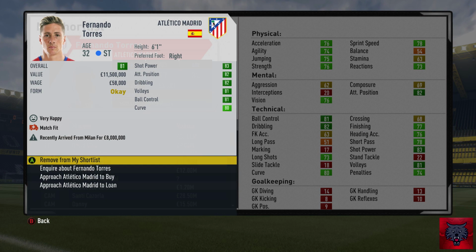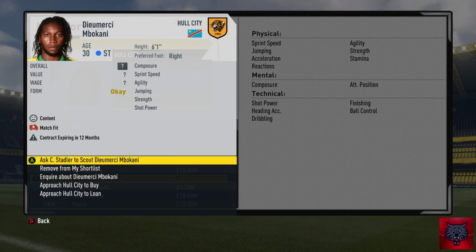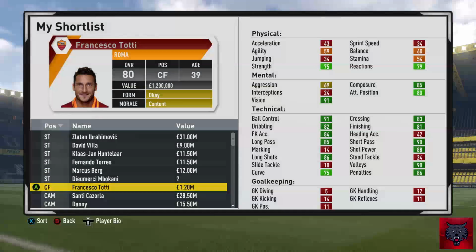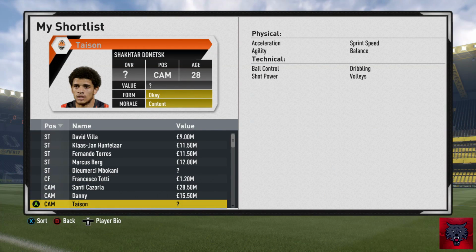I feel like in this FIFA compared to others, there's a lot more pre-contract players. There's a lot of quality players here that you can pick up. Fernando Torres, his contract will be expiring in January. Marcus Berg, the Swiss man as well. He'd be a very good signing. Bacani from Hull. Totti from Roma, Santi Cazorla from Arsenal, Danny, the Portuguese man who plays for Zenit.